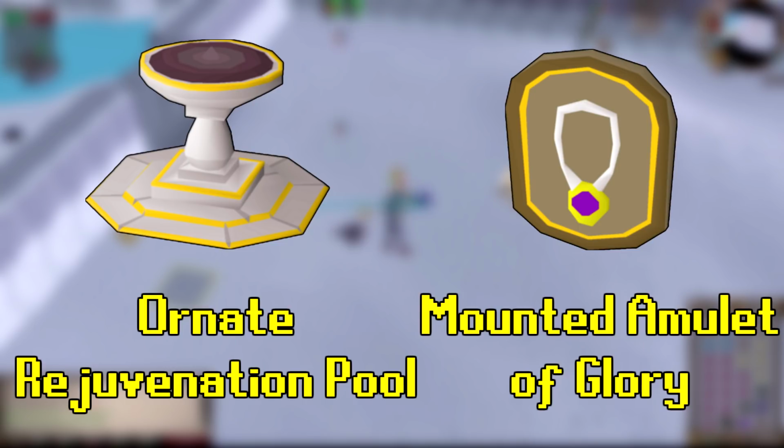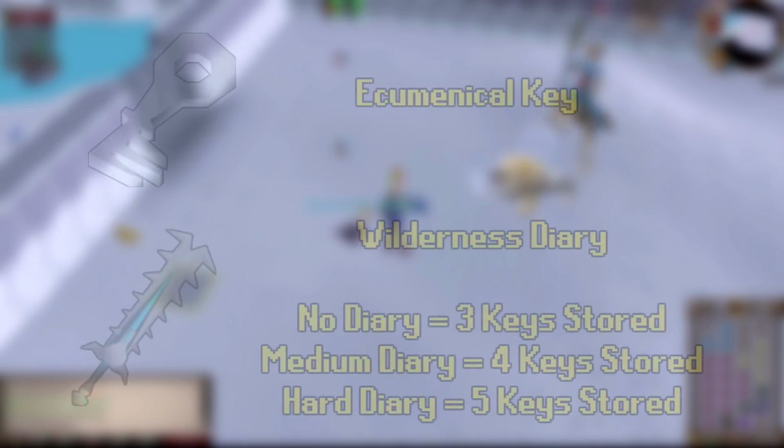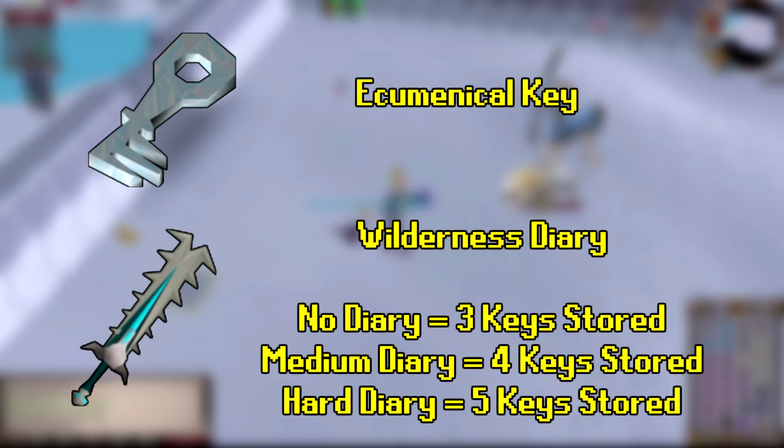Second is a wall-mounted amulet of glory. Because of this mounted amulet of glory on your wall, you can just teleport to Edgeville for a very quick bank. Lastly, since Saradomin kill count can be quite long, it's a good idea to invest in some ecumenical keys. These allow for skipping the 40 kill count requirement, and I have a detailed guide on how to receive these. Click the information bubble at the top of your screen to watch that guide.